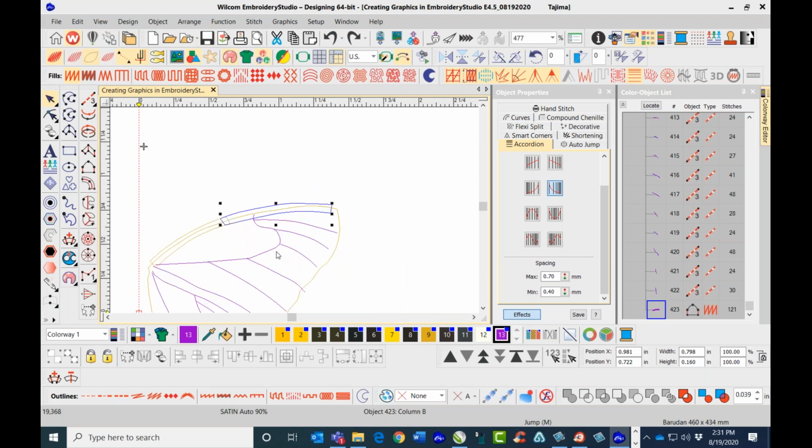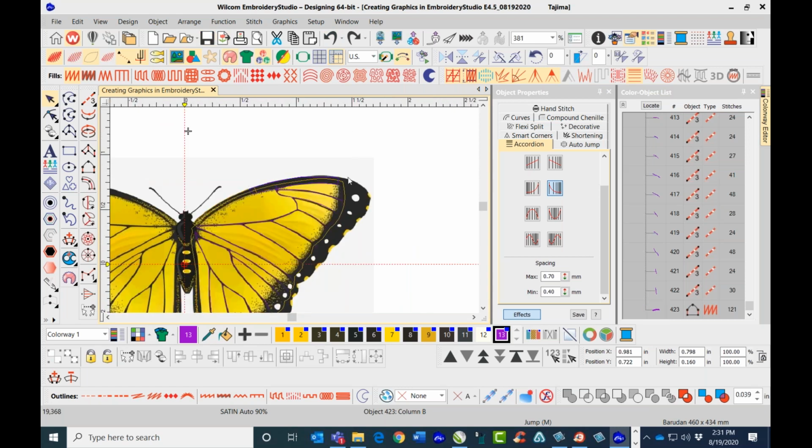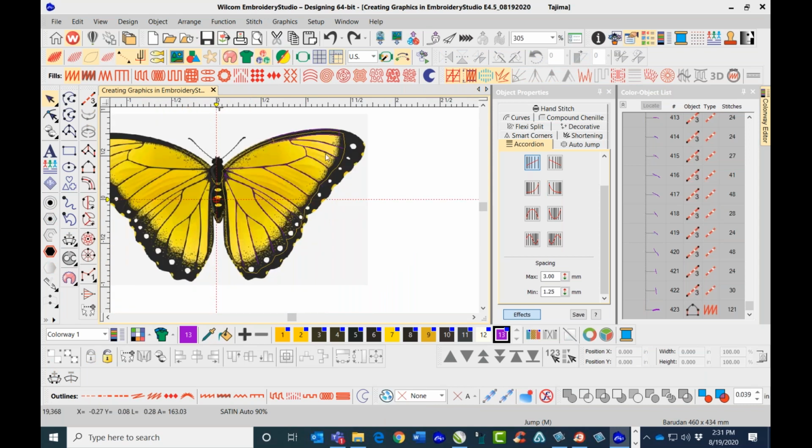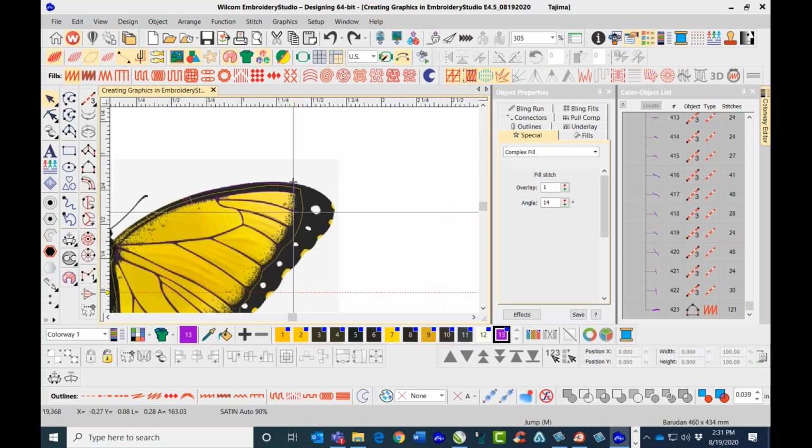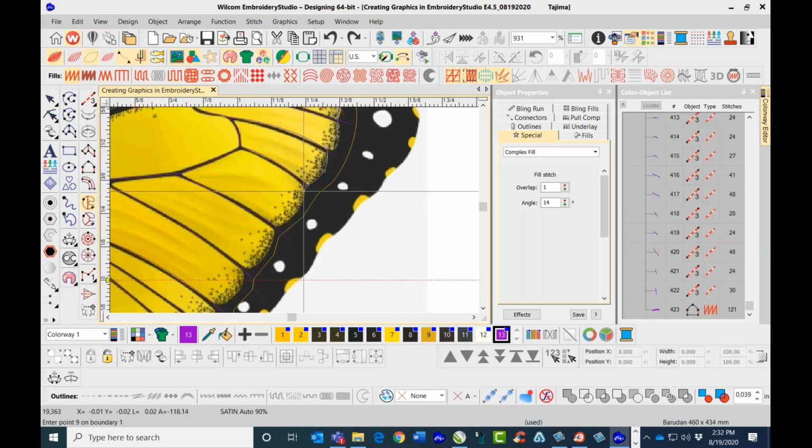I'm going to press D also to bring back my artwork here. So right now I'm going to choose the complex fill. Start that here. And here's where when you go in to something like this, as you're working with the designs, you can get creative.